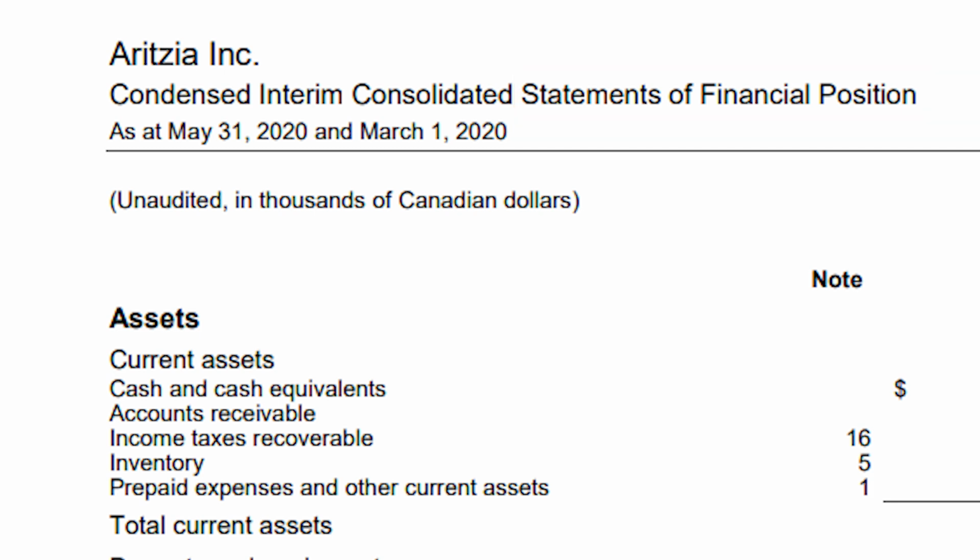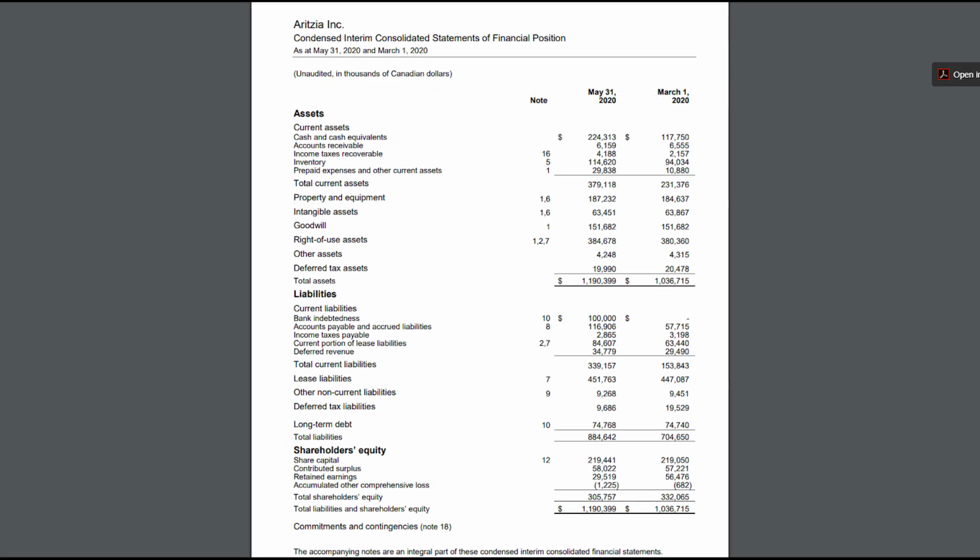So if you are looking at some of these quarterly reports, which can be fairly extensive, and you can't find the balance sheet by searching for it, just try and search for the statement of financial position. But essentially, as I said in the intro, every single balance sheet is going to have three things. And if you are quickly skimming through one of these documents, they're going to stick out to you. And that is assets, liabilities, and shareholders' equity.